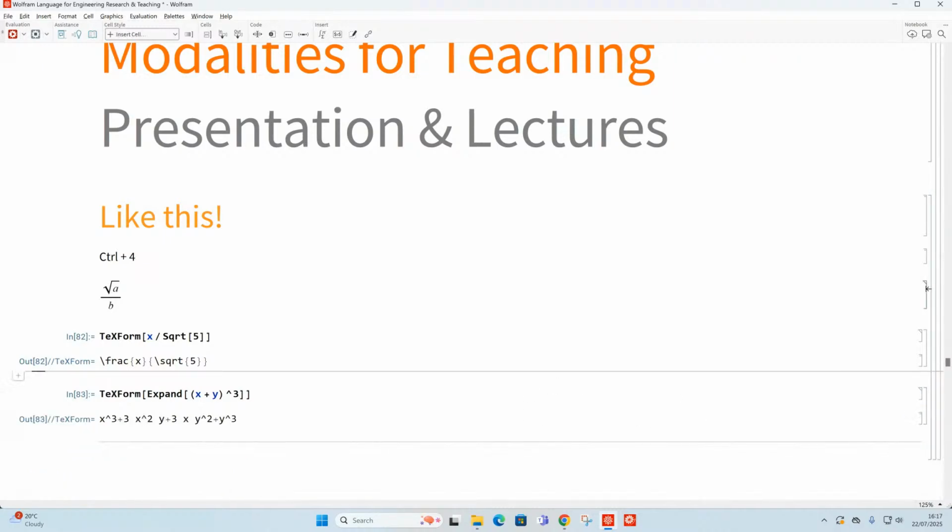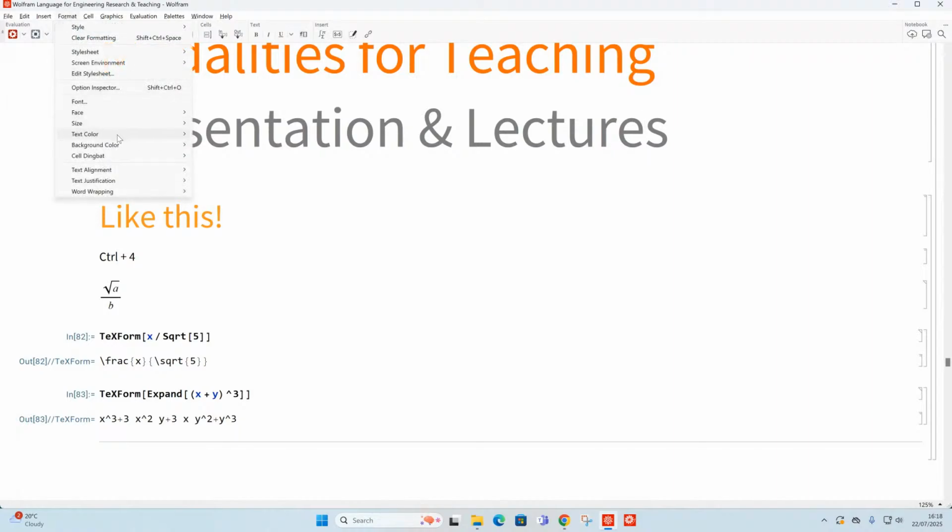So yes, some people often think that we don't have the LaTeX support, but evidently we do. So if that was a barrier to using Wolfram notebooks for your work, then hopefully that's been squashed.